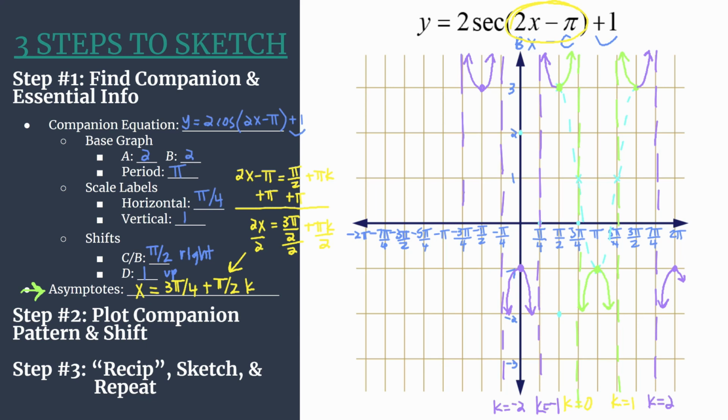Once you've got that first cycle of the pattern, you really are well on your way to having a very nice sketch. All right, so just finishing it out here, you can work as many cycles as you want. Just sketching in quickly. Practice plugging in different values of k to get these asymptotes. Hopefully you can see this would be k is -3, -4, -5. Kind of cool to see that. Okay, we'll put one final curve that has a local max, and there you have it.